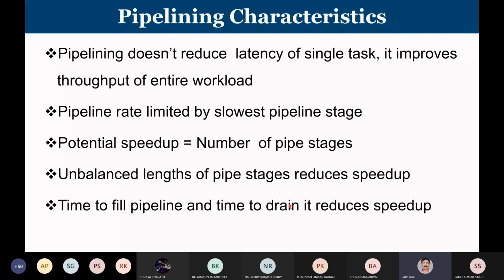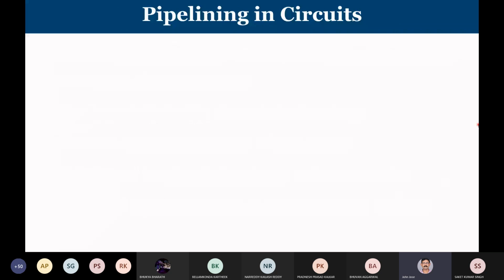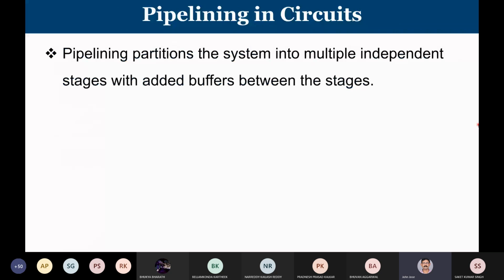And the time to fill the pipeline and time to drain the pipeline also will reduce the speed up. So let us come to pipelining in circuits. Let us say you have one circuit which is capable of performing your fetching operation, decoding, reading the operand, performing ALU. Let's say it's one macro big circuit, let's say a sequential circuit.